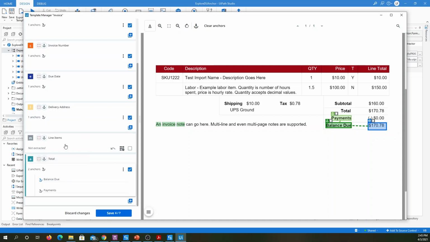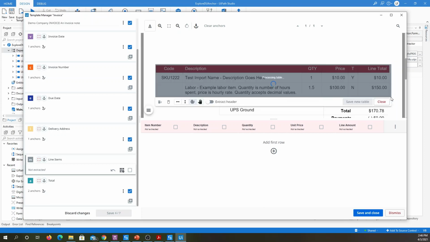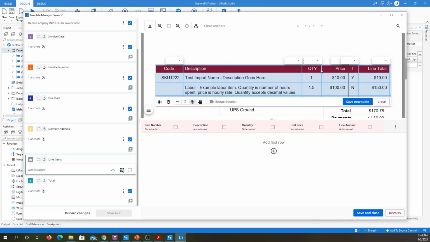Let's also configure the line items here. In the latest version, it is actually easy. Some of these features were already there, so I will extract a new table, and if it is able to identify the columns and the rows, it will automatically separate them out.